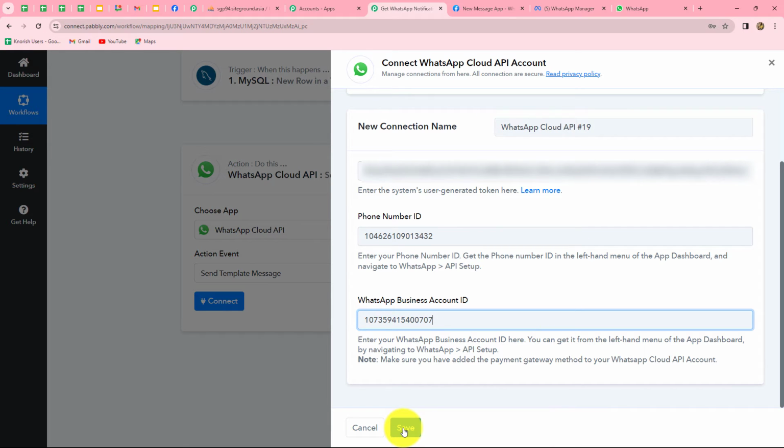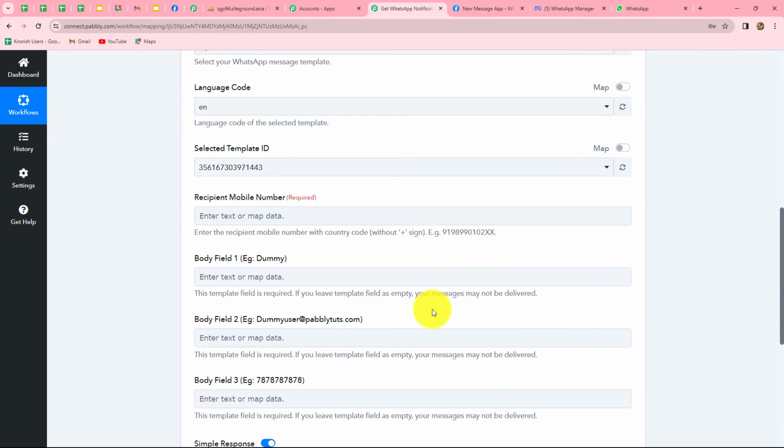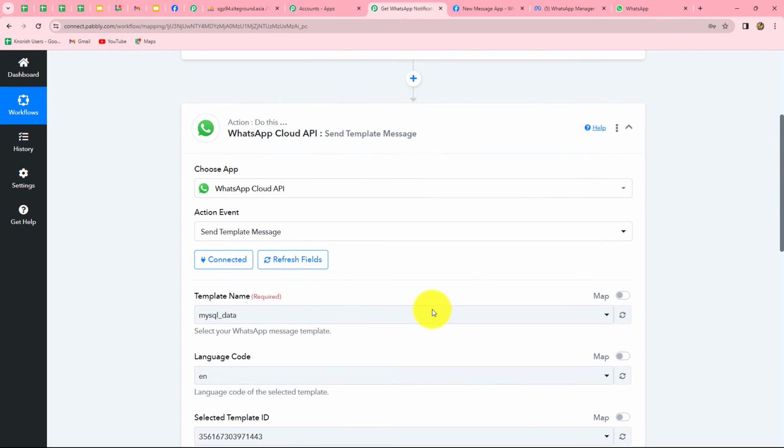Let's click on save, and in the same manner, you need to find all the details. If you want to know how to set up your WhatsApp Cloud API account, then you can also check the video on our YouTube channel for that. Let's click on save. WhatsApp Cloud API has the official API access of WhatsApp, and by using this, we can reduce the risk of getting blocked while sending bulk messages on WhatsApp. Okay, so let's move further, and here we need to enter the details in these fields in order to receive the response.